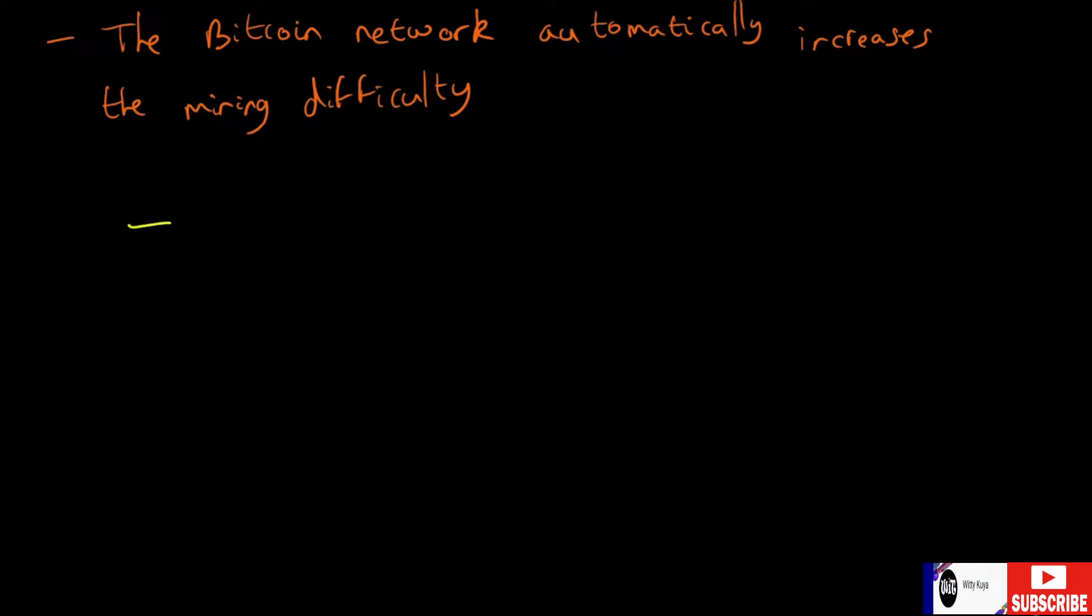Also, as you are aware, initially CPUs were sufficient for mining Bitcoin. They were more than enough for solving the problems, but the difficulty increased. Miners soon turned to GPUs and they were great, a lot more efficient than CPUs in the mining process.